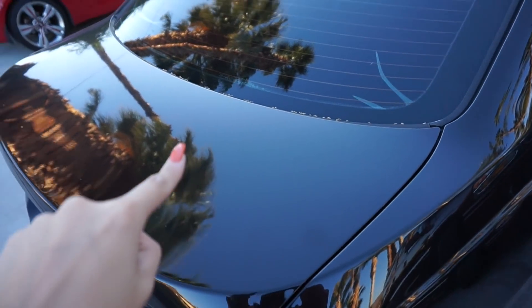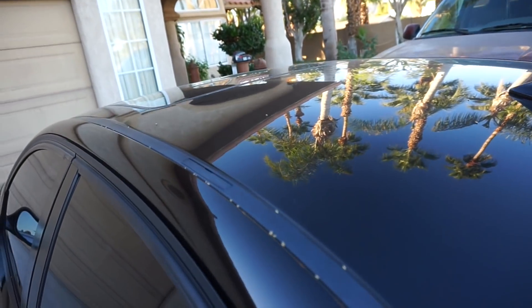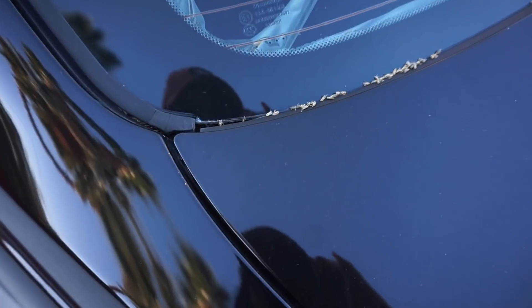I just want to show you guys something really quick. I don't know if this is only where I live or if it's in other parts. The sprinklers just turned on and they actually scared me. But they're all over my car — this is not as bad as it was earlier, I put it on my Snapchat. They're just like little tiny bugs and they're all over, like over the roof of my car. Someone please explain — they look dead too, like they're not alive.